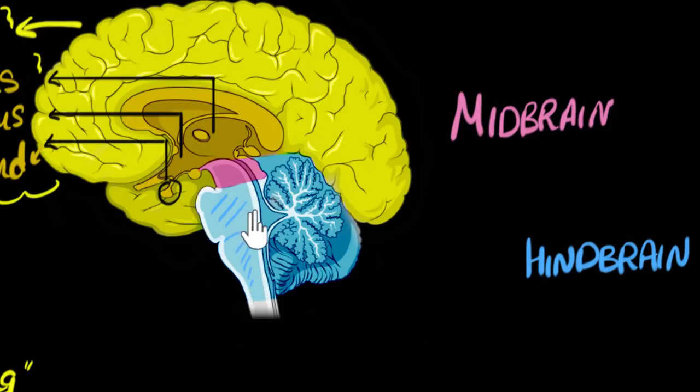So this one, let me use a different color. Right, so this one over here, it's called pons. That's the name given to it, pons. Again, I know, little weird name. It's Latin, again, it means bridge. It's kind of like bridging between the middle brain and this bottom part.